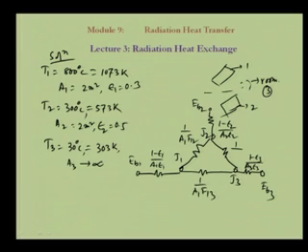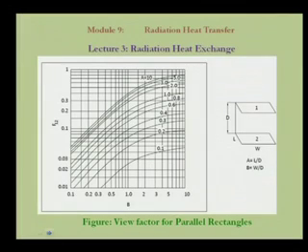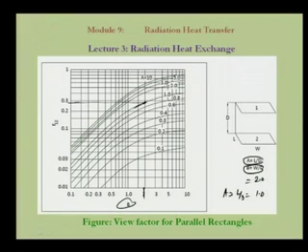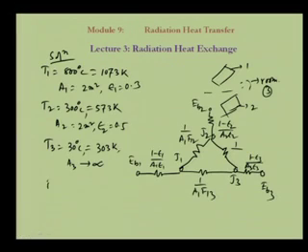Now, what we have to find out is the view factors. So, F12 between two plates. To find the view factors, here we can see this is between two parallel plates. Here in the present situation, B happens to be W by D, and that is equal to 2.0. And A happens to be L by D, which is equal to 1.0. For this value, it is somewhere here, like this. So, this is 0.285. So, we can get that F12 is equal to 0.285, F11 equal to 0.